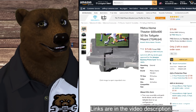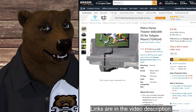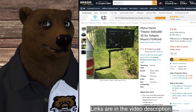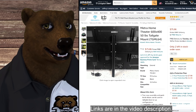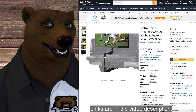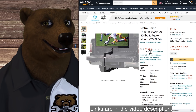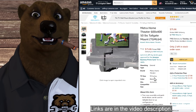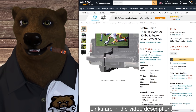Last but not least, here's a fun one — I've never seen these before but apparently it's a thing: a 50-pound tailgate mount for your flat screen. So you can go tailgating or camping, it pivots and does all sorts of funky stuff, and you can mount your TV so when you're out in the middle of nowhere you can still watch the race. List price is $75.86 with free delivery. If you've tried one of these, let me know what you think — I have no intention of buying one, but no judgment here.